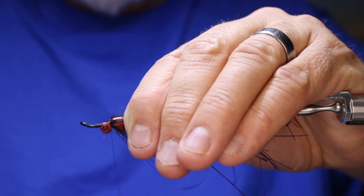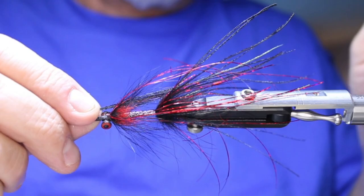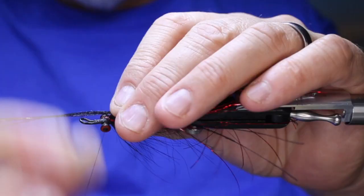Okay, same procedure, black. Ostrich works just as well here. So again, two or three down this side.